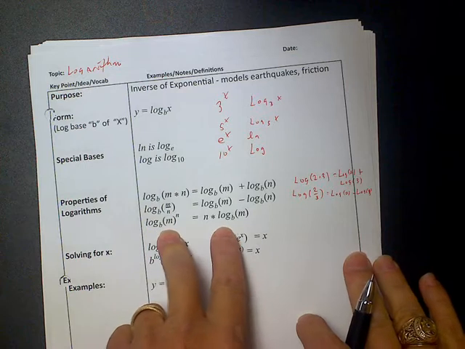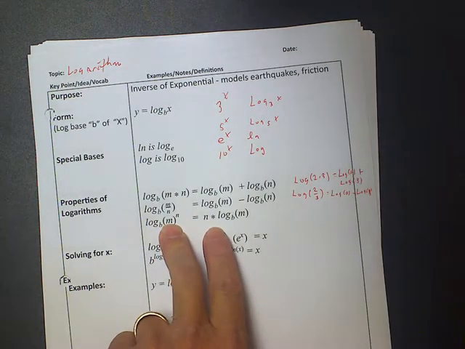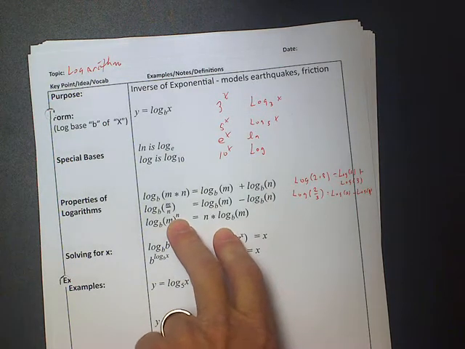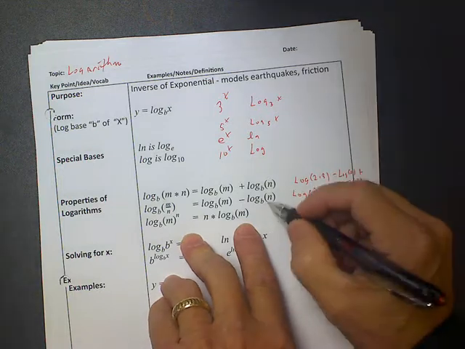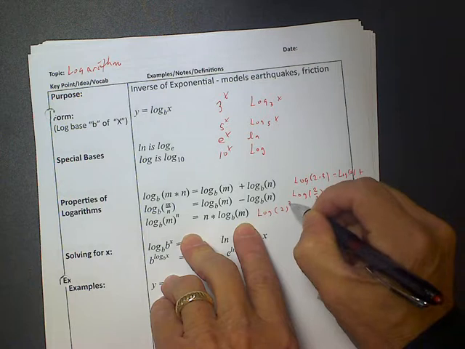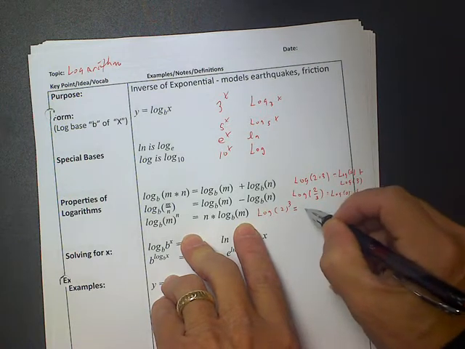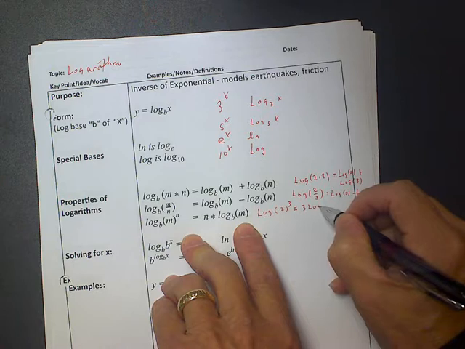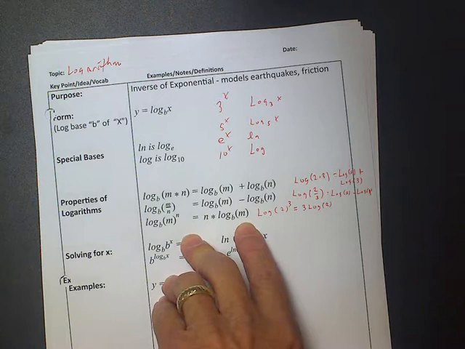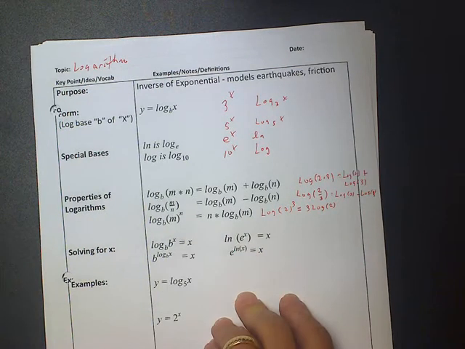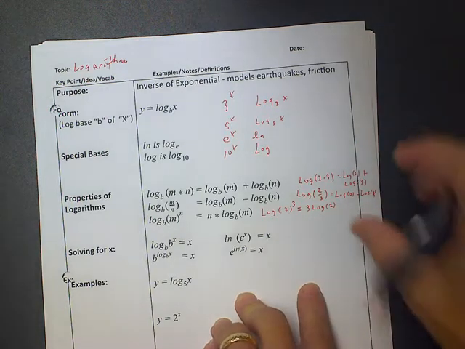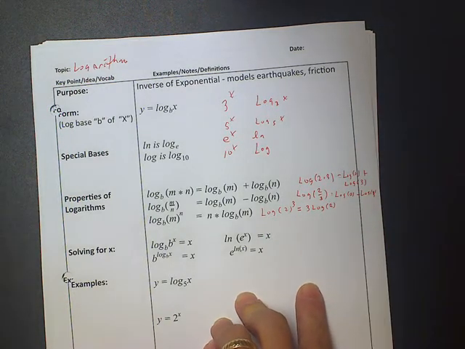And the final one right here is log base b of m to some power n. You can bring the exponent down as a coefficient and vice versa. So if I had, for instance, log of 2 cubed, that would be equivalent to 3 times the log of 2. Those are equivalent statements. All right? Weird, but very, very important to know these things. They're going to use them a bunch as we're solving equations.